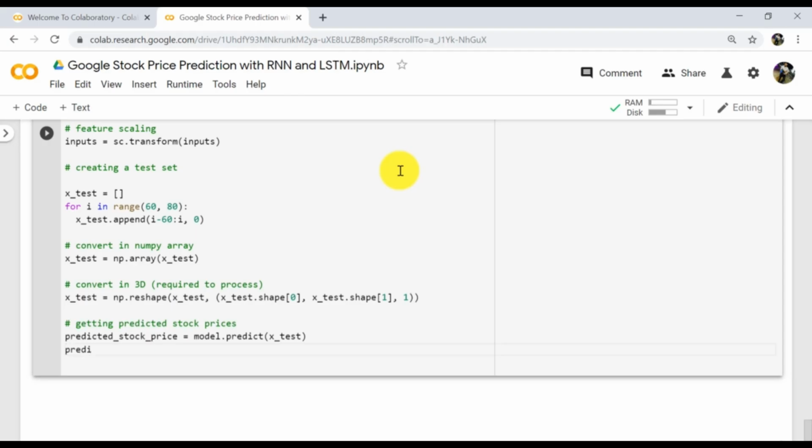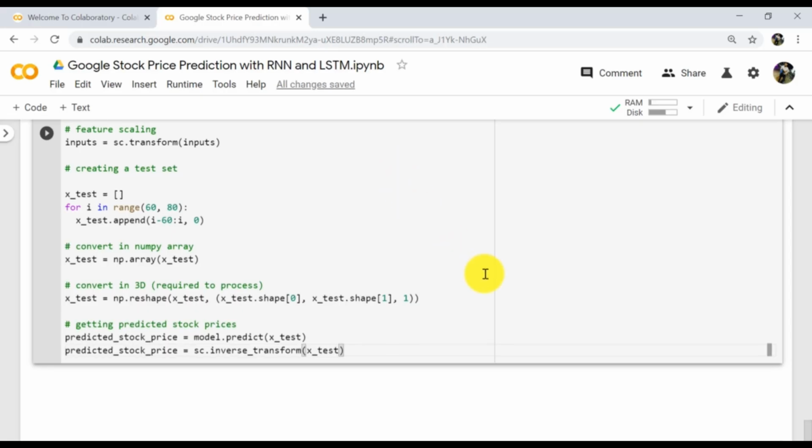Predicted_stock_price is equal to sc.inverse_transform, and in parentheses X_test. That's it. Let us revise.